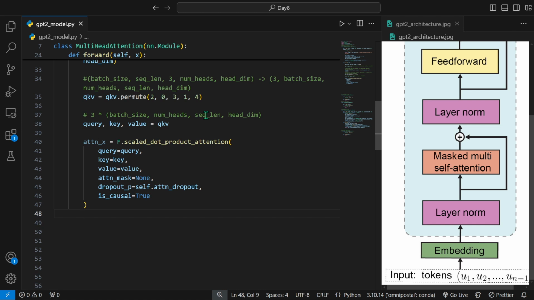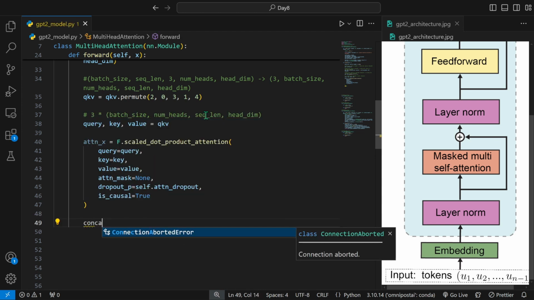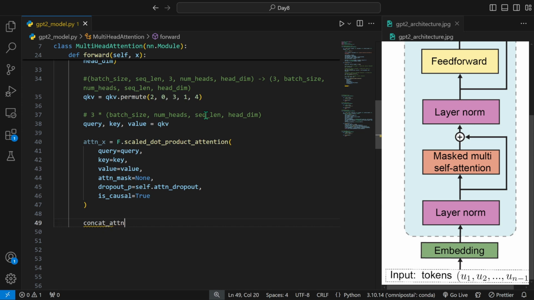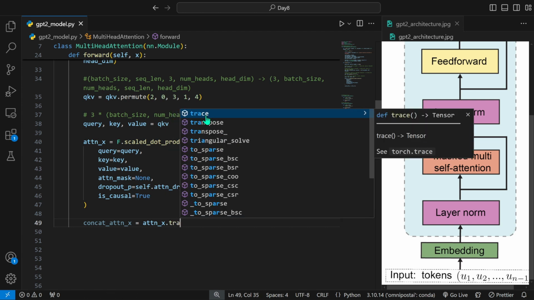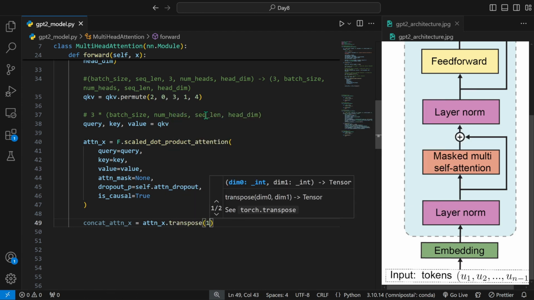But we need to combine those together, so that it is concatenated from the multiple heads into a single head. That concatenation step will look like this: concat_attn_x will be equal to attn_x.transpose(1, 2).